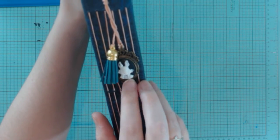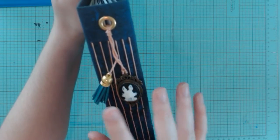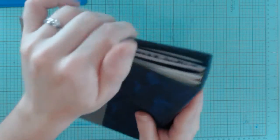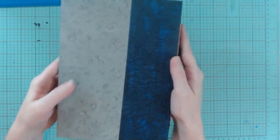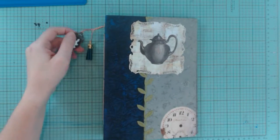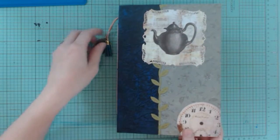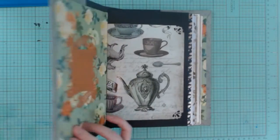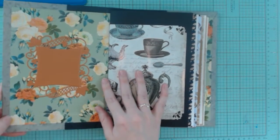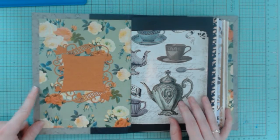It's got a peach colored embroidery thread and two charms on it — one's a bunny, the bunny from Alice in Wonderland — and then a teal colored tassel. And then this is the back. Most of the journals I do are a combination of junk journals and sketchbook style journals, but this one's more of a junk journal just because I'm exchanging it on a junk journal swap. So I made it a little bit more chunky.